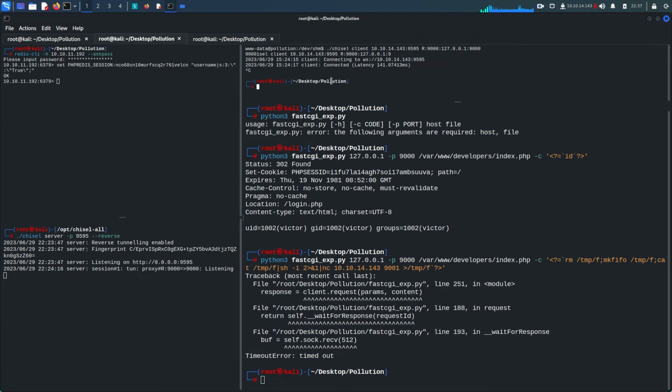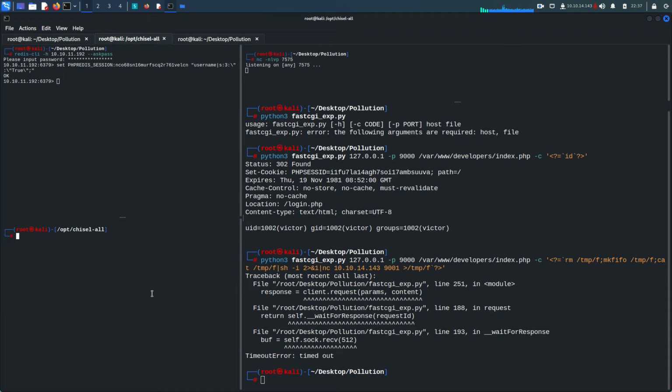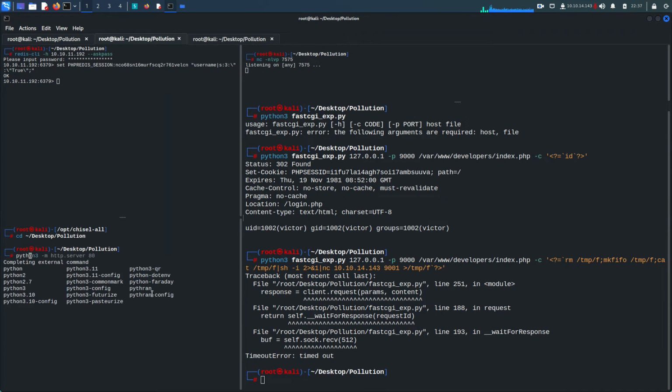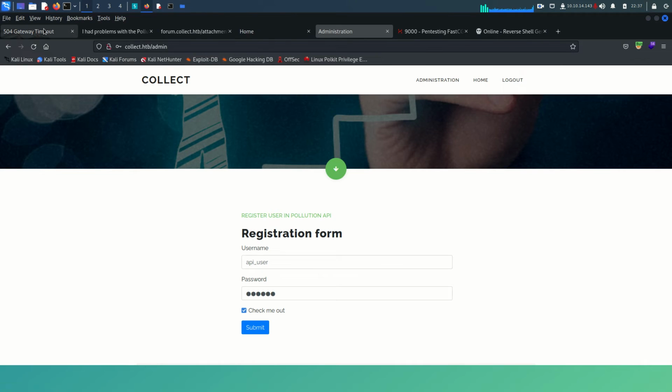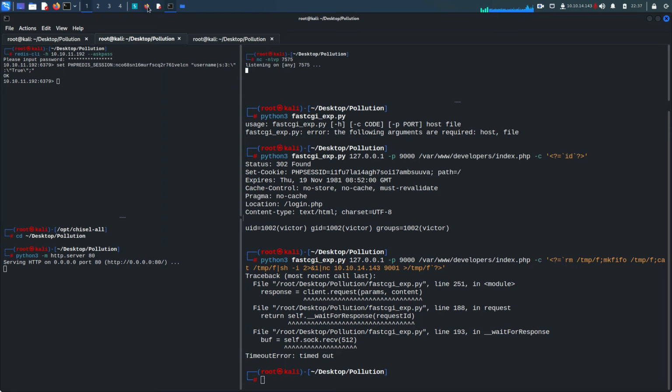So the first thing, we need to make the port forward again for port 3000, right? Let's close this, clear, and this time again listen on port number 7575. Close this, clear, cd /desktop/pollution, and here we need to start the server, and go back to the developer tools.